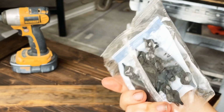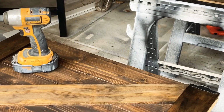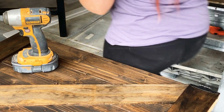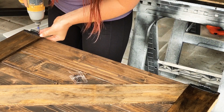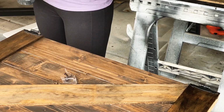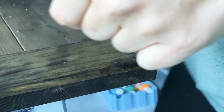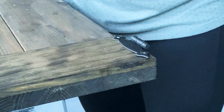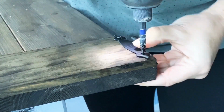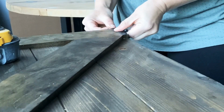Now it's time to attach the door hinges and hardware. I found these at Lowe's. These are pretty inexpensive and I like the way they look. You're going to want to make sure you drill out where the screws go in so that you don't have any splitting in the wood. I've already drilled out these holes earlier and now I'm just screwing in the hinges. Then I'll take them over to the console and do the same thing to attach.